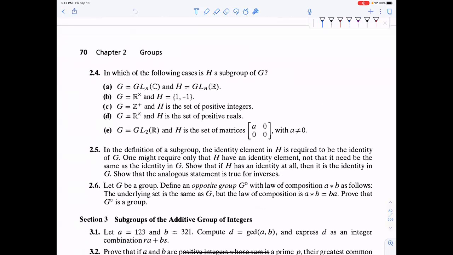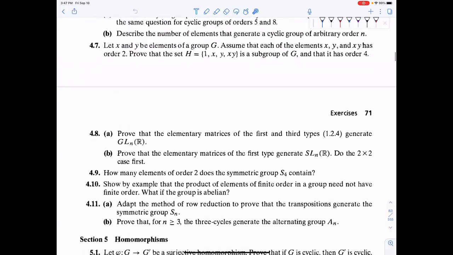Good. That's it. Sorry, yeah. I was going to ask a quick question about 4.9 and then I have no idea how to approach 4.10. Okay. But with 4.9, I tried to give logic for why there are that many things without listing every single one. Because I didn't want to list every single object. Sure, okay. Is that how we're supposed to try to do it? Or should I have just listed every single element of S4?